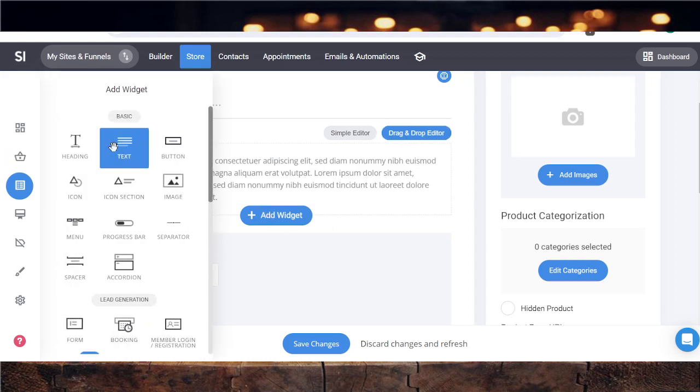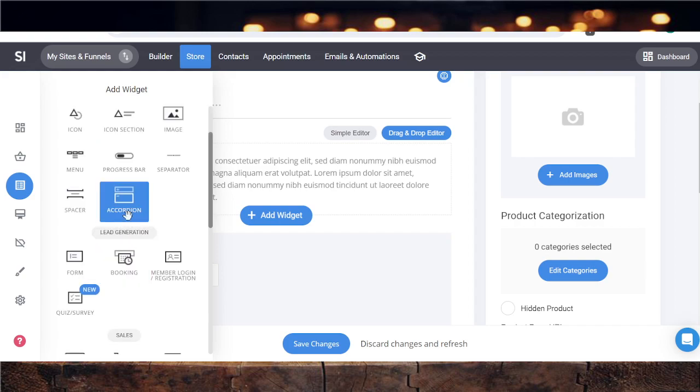From widgets you can add headlines, text, buttons, different call to actions, a progress bar, stuff like that. Accordion, like you can ask a FAQ section, that's the use for accordion. And you can add forms, you can ask them to subscribe for newsletters, stuff like that.